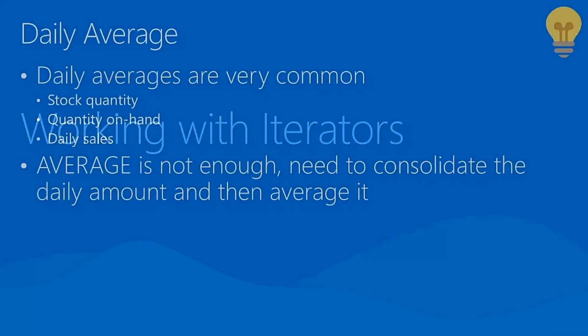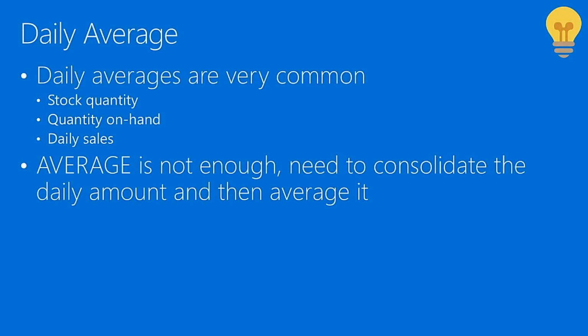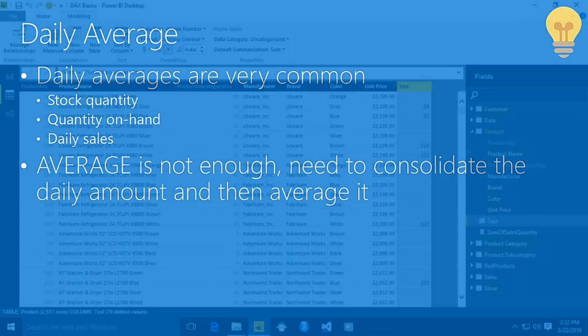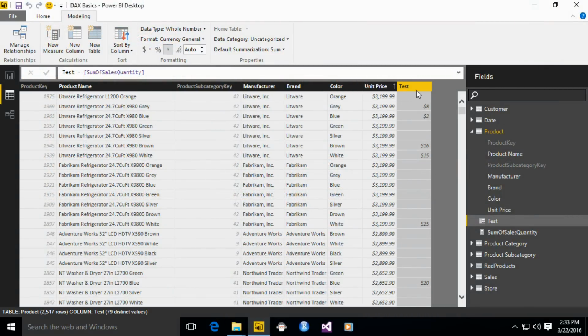As an example, let's try to write together a simple measure that computes the daily average of sales. So I have a sales amount, and I want to compute the average of sales per day. Make sense? Let's go back to the demo machine and let's do that together. Just send me ideas.